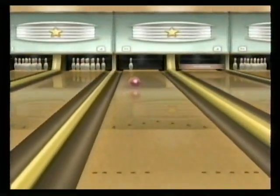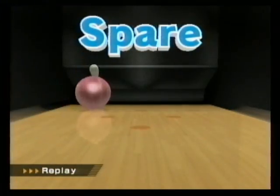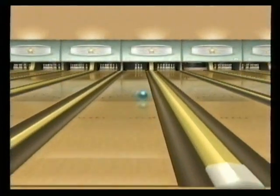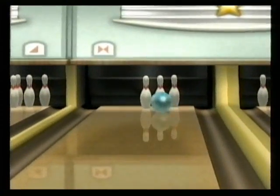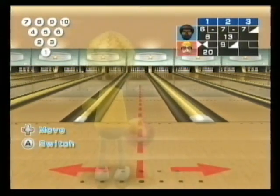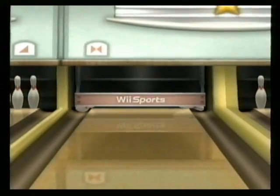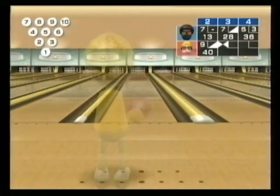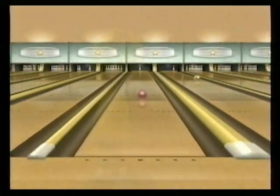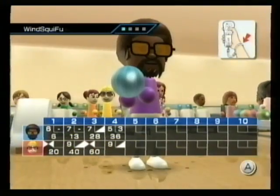You'll see I've adopted this style where I let go of the ball fairly late and it flies in the air until it lands and then starts spinning to the left a bit. After playing 100 games or so of Wii Bowling, that's just sort of the routine I got into. And it really is amazing to me that the Wii and the controller and the whole system knows every intricate detail in how you've moved your hand in this game. The speed of the throw, the aggressiveness of the spin of the ball. The whole thing is very addictive and a lot of fun.